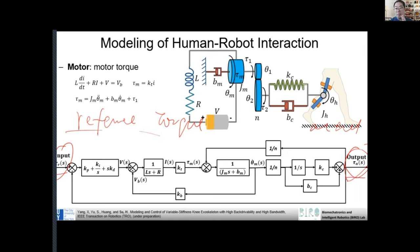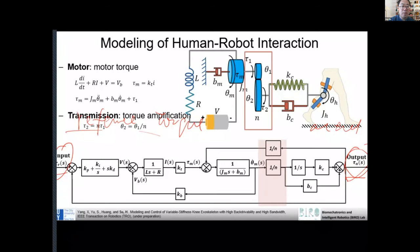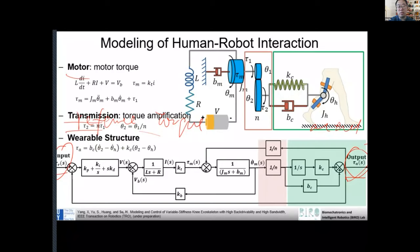They're not the same, right? It's like when you drive a car, the speed you get is not necessarily the same as the speed you set, right? The desired and the actual torque could be very different, right? So it's not very trivial. So we model this from the motor model, transmission model, and the variable structure. Those are three components I talked about before.